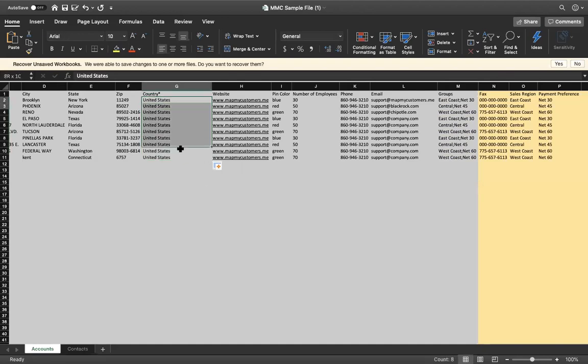Again, so if everything here was USA and I wanted to make the changes to the rest of these, I type it in that top box and then I just drag it down. Right, so I'm going to go ahead and undo that just because I don't actually want to do that. In the United States, perfect.